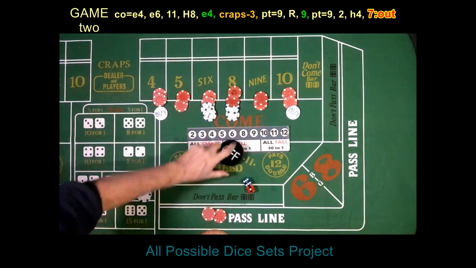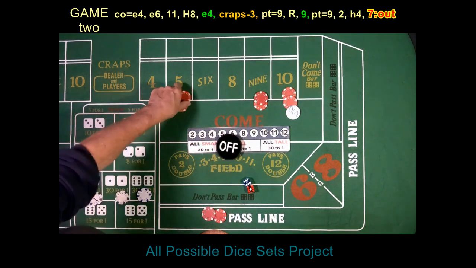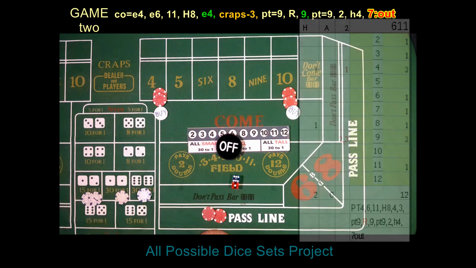7 out. We lose this. We lose everything. All right, we're taking these down anyway. Put these here. Okay, so at the end of game 2, we got 575, 585, 595, 610, 611. See you on game 3.